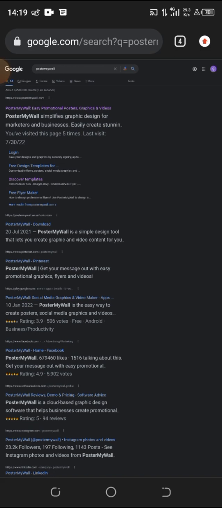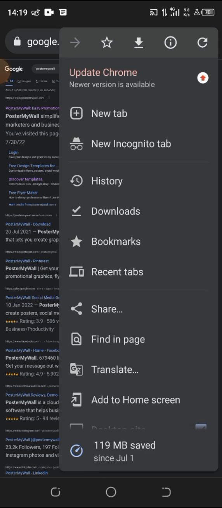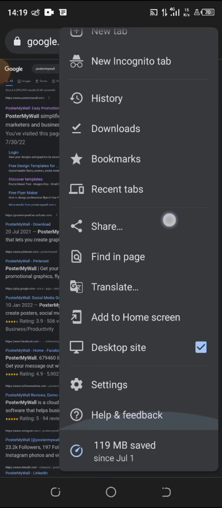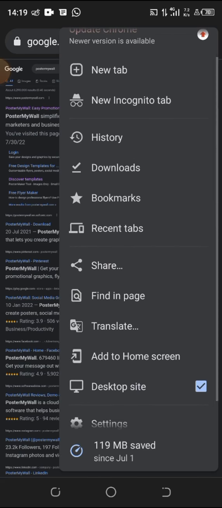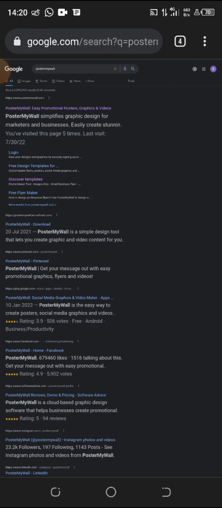Now, before we go on, if you're using a Google Chrome browser, I want you to go to the menu at the top right and go through the list of options down here. Go to desktop site. You can see that. I want you to enable it if yours is not enabled. It's going to give you a PC display on the screen. It enables you to see all parts of this design that we are going to carry out. So if yours is not enabled, click on it. You can see mine is checked. Mine is enabled already. So do the same thing and we go back to our course.